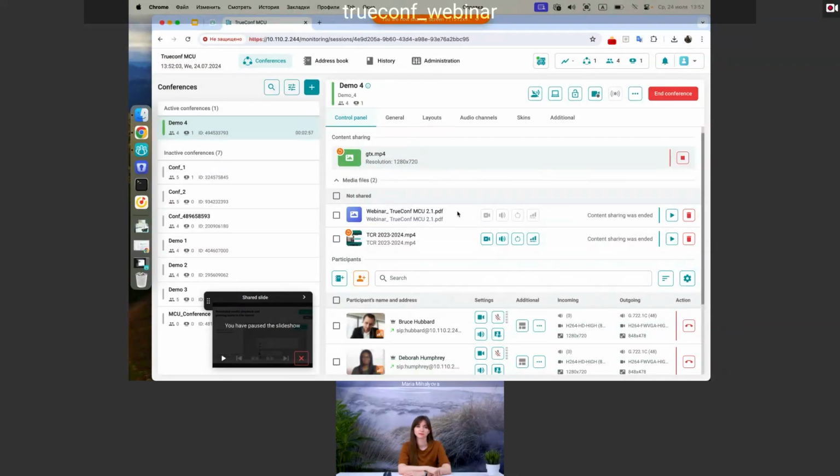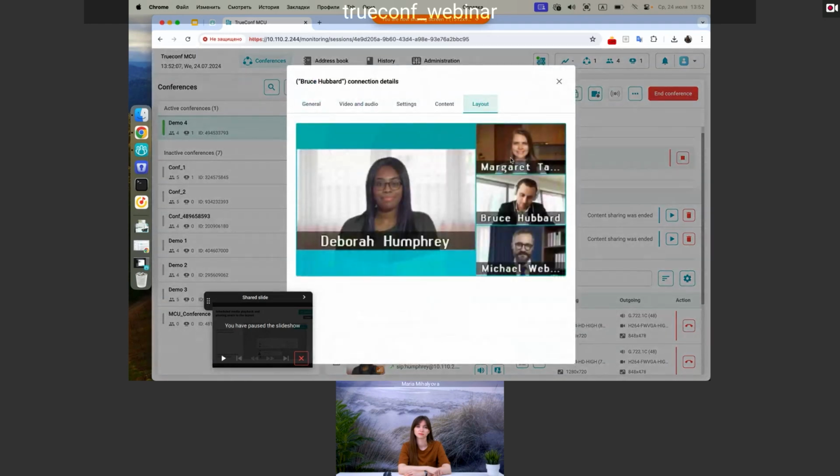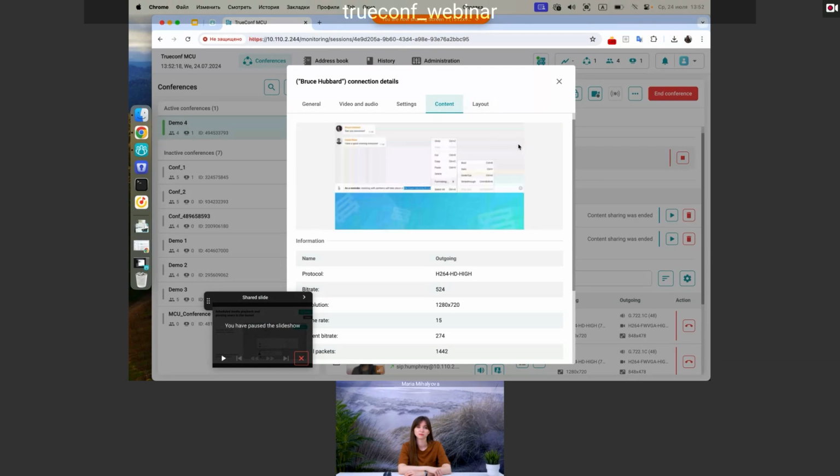This is a very beautiful solution because the layout is empty. We have only speaking participants with the active speaker displayed in the main window. But now that endpoint also receives from the MCU the content stream, which is based on the video file I sent to the second content stream from the MCU. You see how beautiful this solution is.